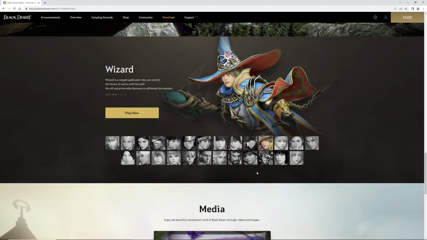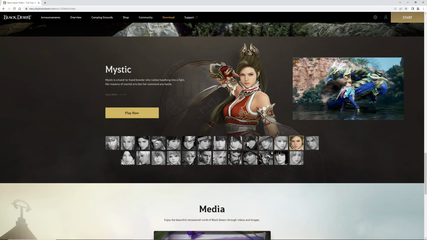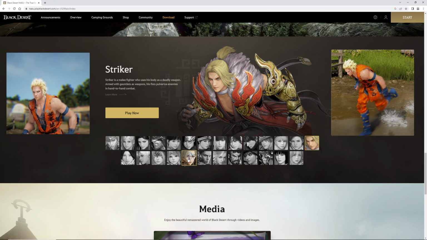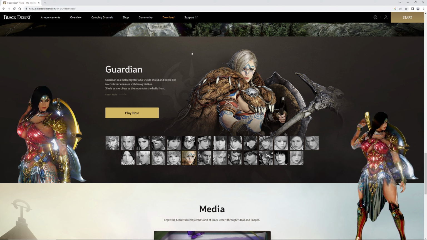But nevertheless, this game offers some unique classes as well, like a fist class, who can summon water dragons, mystic, and this other class striker which you can customize, and make it look like Goku from Dragon Ball Z. Yep, Goku there, see? And this guardian class you can customize and look like Wonder Woman, Princess Diana.